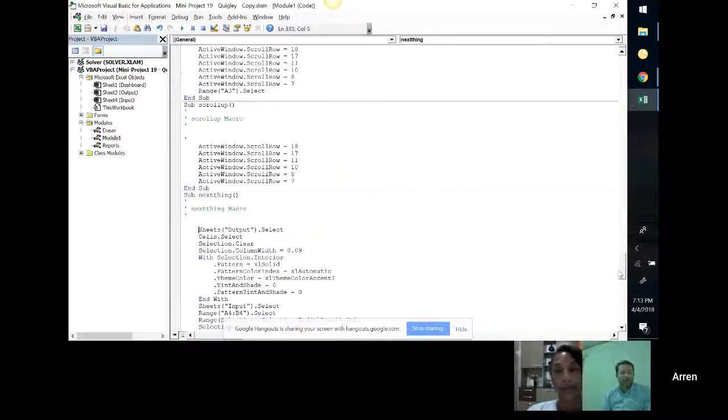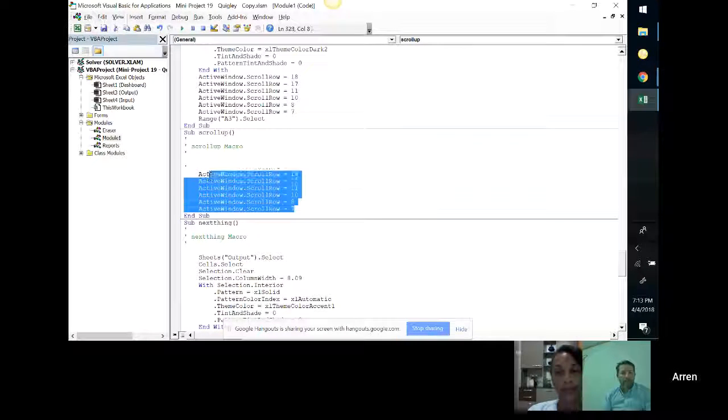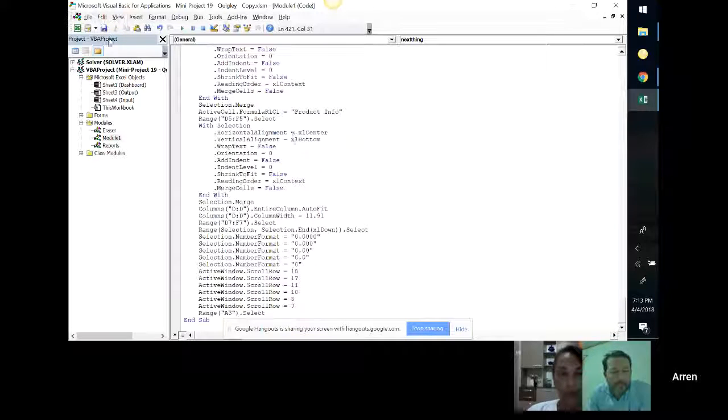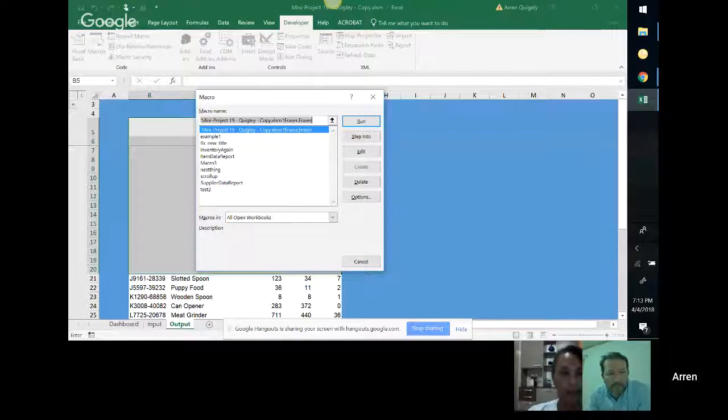I'm going to make sure I scroll back up to the top. So we'll copy that and I'll put it at the bottom. Control V to paste that in. Save it. Close it. And let's run it and see if it works.